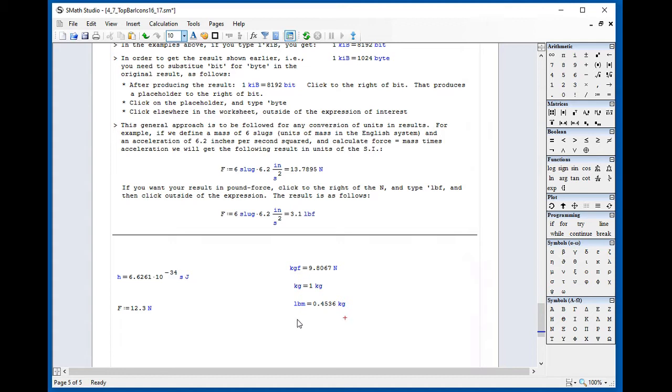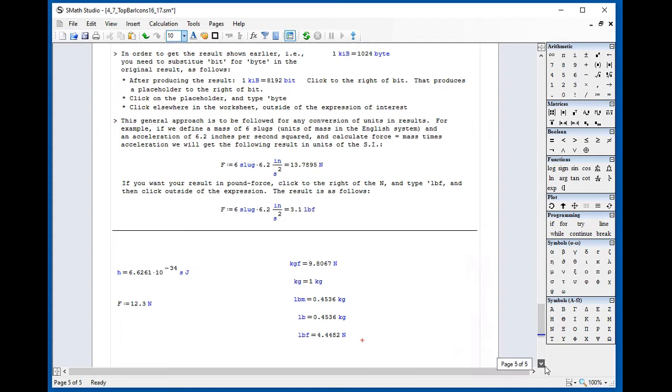The pound has been defined as a unit of force. If you type "lb", which is the unit of force, it's actually the pound mass, and that is incorrect. But that's the way it survived in SMath Studio. If you type "lbf", that's the pound force, it gives you 4.45 newtons. So that's the actual pound that you want to use in your calculations.